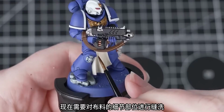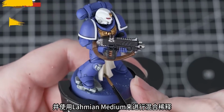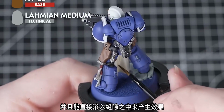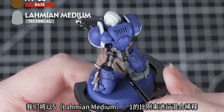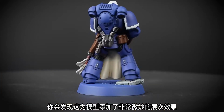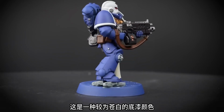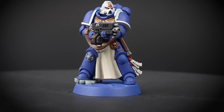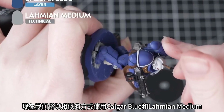Now it's time to recess shade that cloth. For this, we'll be using XV88 and thinning it down with Lamia Medium. Doing this creates a wash consistency and allows us to just drop it into those very deep recesses. We'll be thinning this down with 5 parts Lamia Medium to 1 part XV88. You'll see that this adds a really subtle amount of depth. As this is such a pale base coat, we need a really subtle shade just to add some depth without overpowering it.